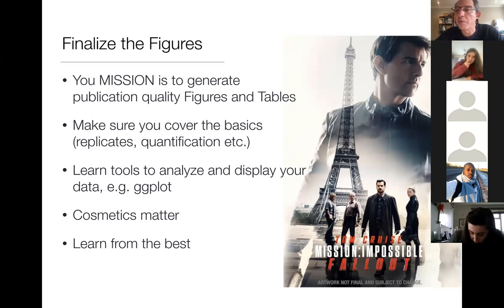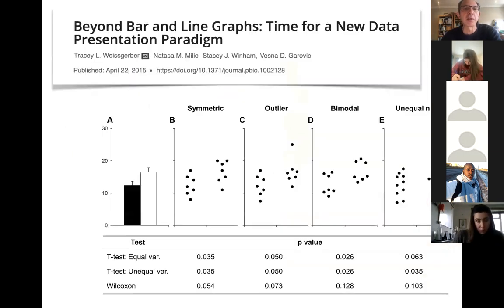And learn from the best. When you read papers and you find figures that you really like and you find are really clear and easy to understand, then get inspired from them. The point is that this is really an important exercise that needs to be considered and also requires some training and some learning on your part to learn how to make great figures. This is an example of that. These days, we really are moving away from histograms, for example, to display data. So learning how to display data is something that's really important, should be part of your training.